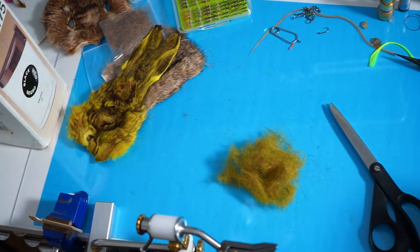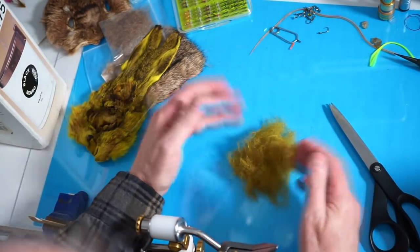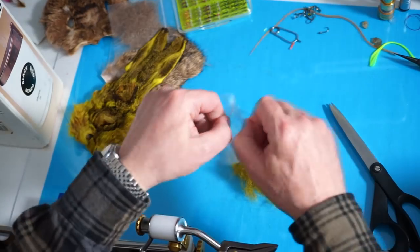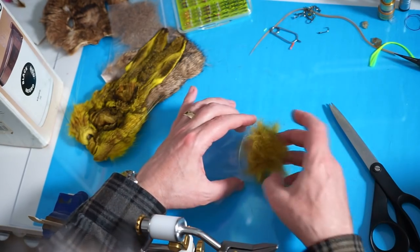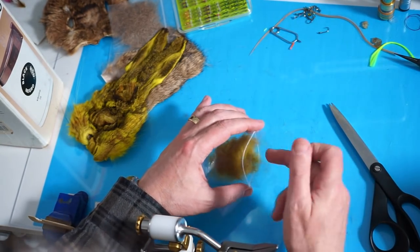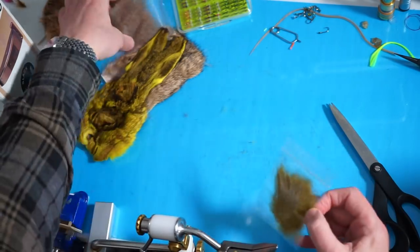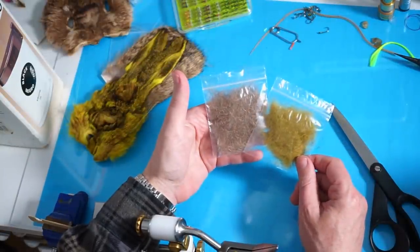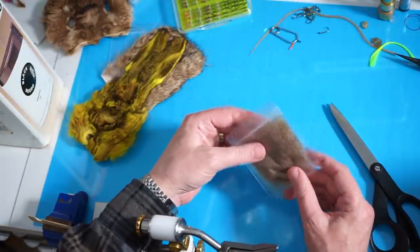It's very easy to make your own dubbing, and once you put it through the blender it's really aired out and very easy to dub, rather than pulling it straight from the skin, because that's very straight. With this it's tangled up, so you just apply it to your thread and it'll dub extremely well. There you go, two packets of dubbing: your natural and the dyed yellow. That's how I blend and make dubbing for quite a lot of my flies.